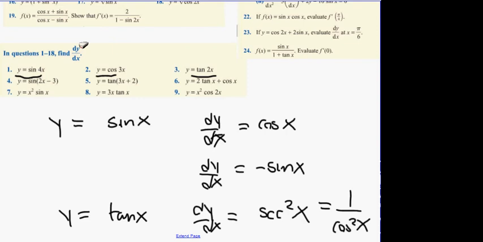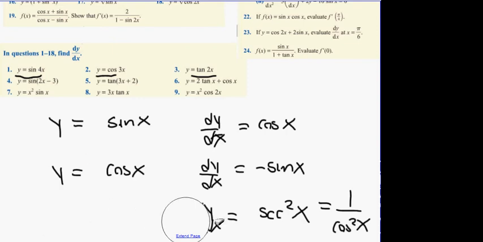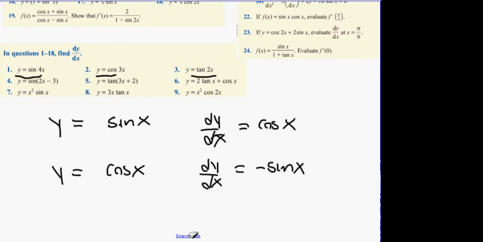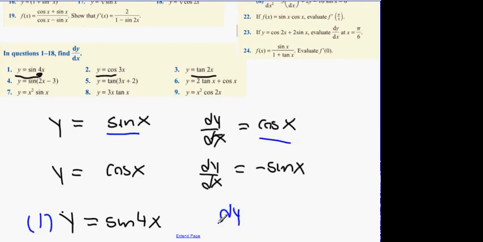Now, the problem with this is that, don't mind the last one, okay? The problem is that basically you're not told anything about the number that comes in front of it. The number that comes in front of it affects it, and I'm going to show you how. Y equals sine 4x. By this logic, if you differentiate sine x, you should get cos x. By this logic, most people will put down the answer, this should equal cos 4x.